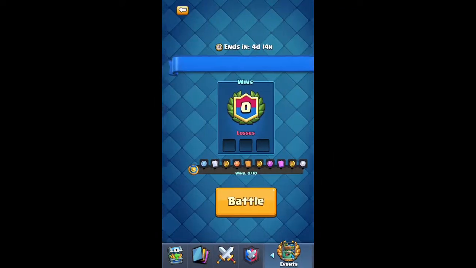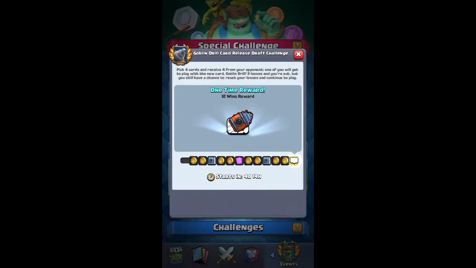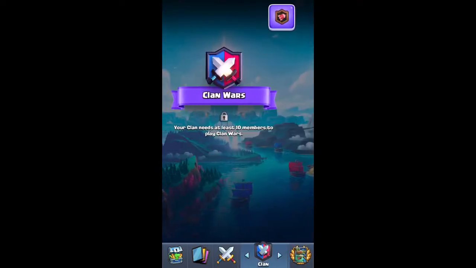There is a challenge for it right here. It's called the Goblin Drill Card Released Draft Challenge. We have a Goblin Drill emote at 12 wins. I'm probably not going to get that because it's 12 wins. And then right here, you have the new card at 6 wins. I'll probably be able to get that. And when I do get it, I'll maybe make a video on it, kind of like my Mother Witch one a little while back.